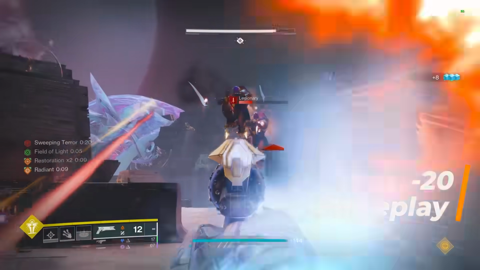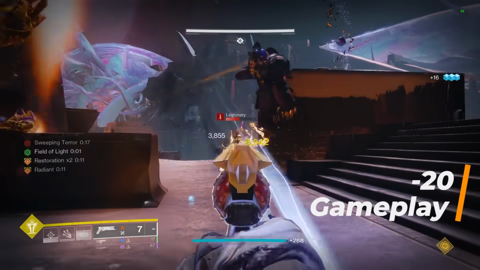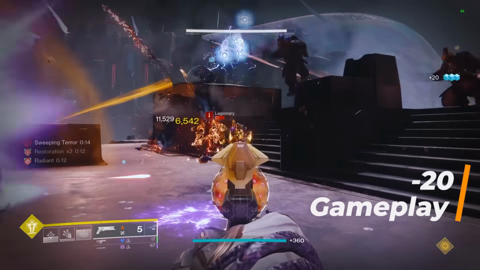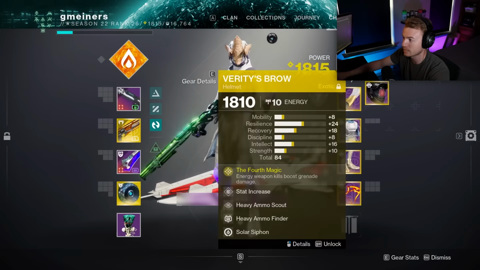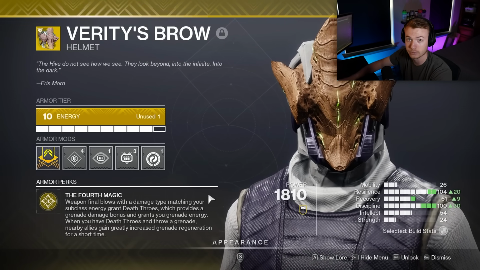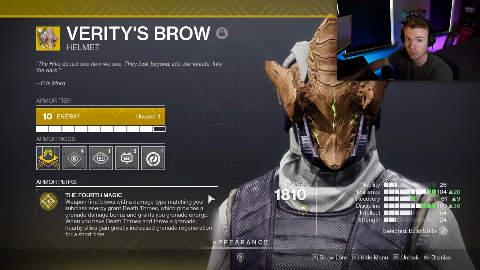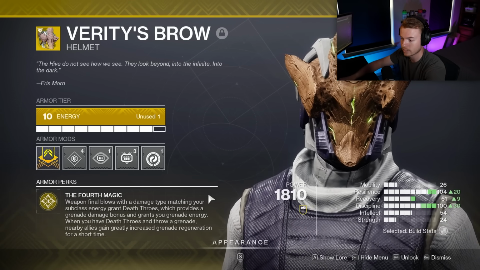Even when 20 under power, you're typically 2 or even 1 tapping enemies in the head, depending on if you have the Radiant buff and if they're pre-damaged from the Sunshot explosion. So this is going to be your main ad clear weapon, and it's going to feed directly into Verity's Brow to give us death throw stacks. Death throws give us stacks anytime we get a solar weapon final blow. Every time we get a stack, we get increased grenade regen and grenade damage.